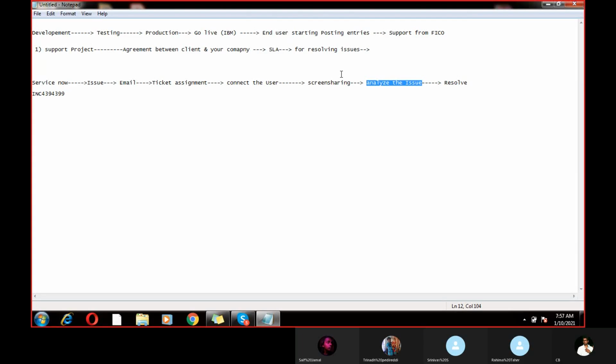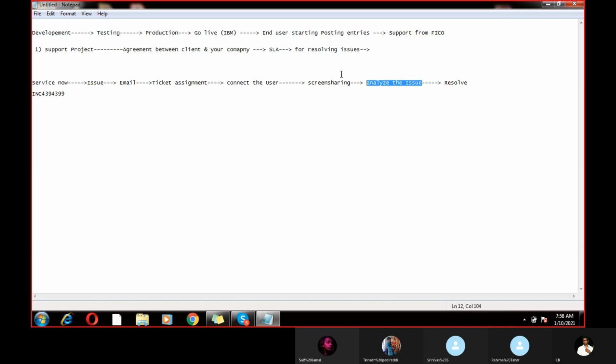So if any issue relating to clearing, then we need to identify that issue in testing, and we need to do some testing and find what the issue is, which we can easily trace from the testing only. Okay, not from the production. So you cannot do anything in the production. You have only display access. That is the problem. Okay, so only the end user has access.